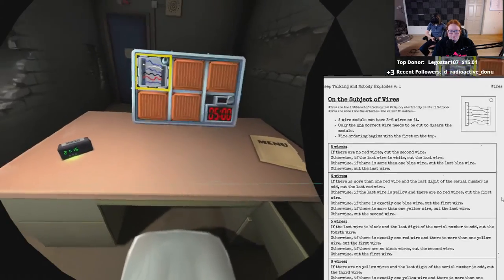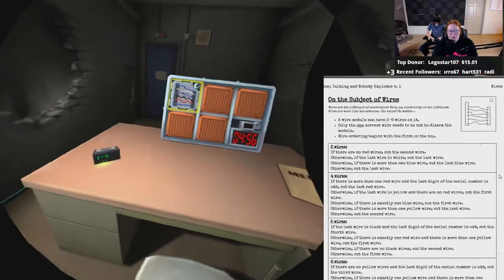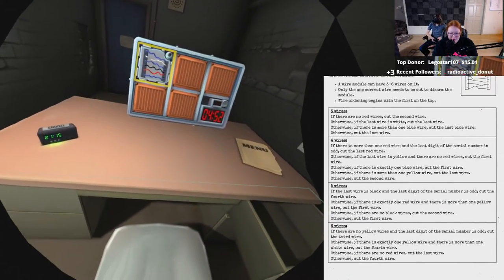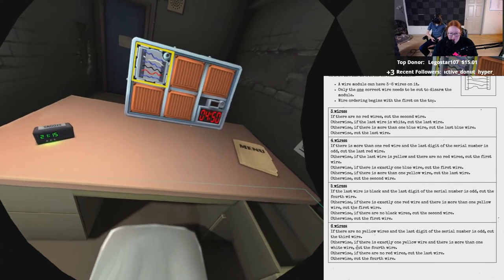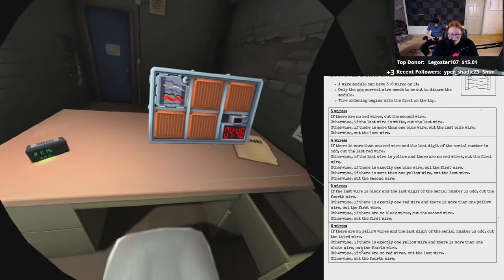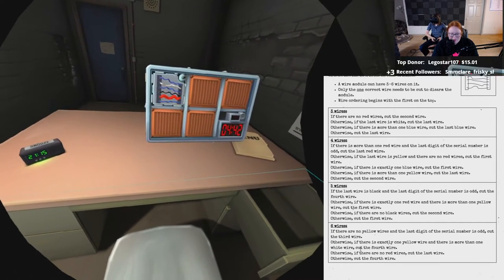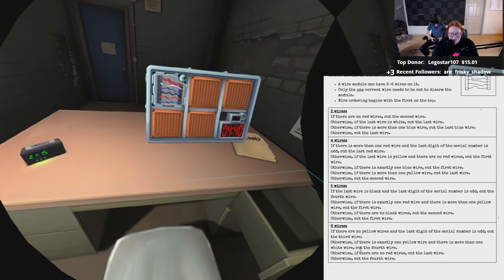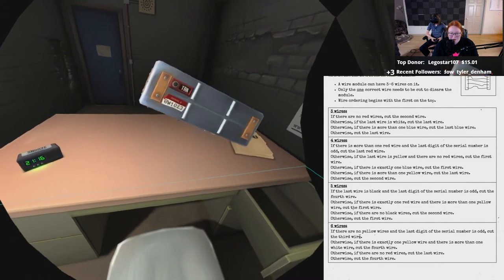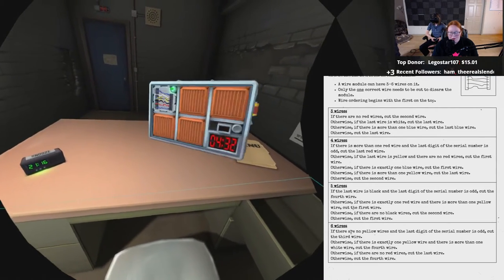Okay, we got normal buttons. Or, sorry, not buttons. Normal wires, just the normal wires. Okay, how many? Six. Any yellows? No yellow. Three blues. There's a white, a black, and a red. Yep. Let's see. White, black, and red, three blues. And there's no yellow? No yellow. Okay, what's the last digit of the serial number? Three. Okay, so cut the third wire. Got it. Okay, that one's done.